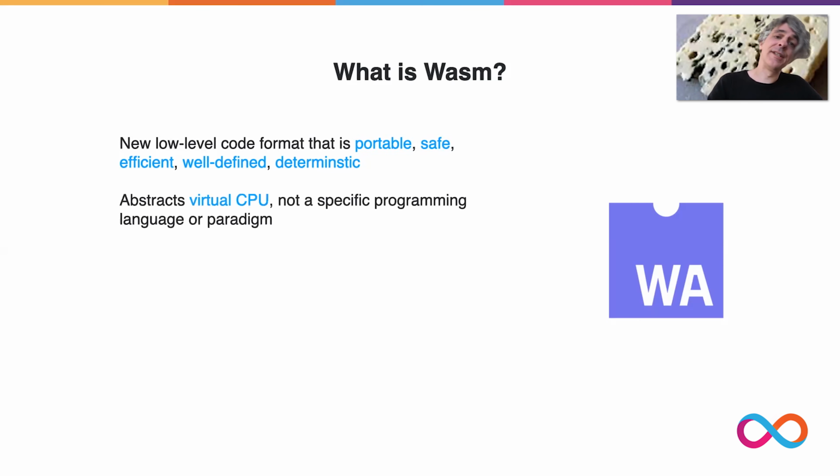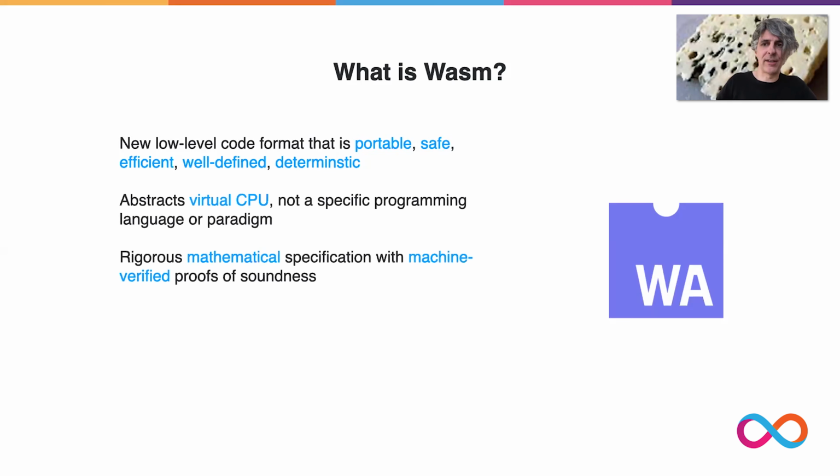What is interesting about WebAssembly is that it's essentially a virtual machine, but a low-level virtual machine. Unlike other popular virtual machine technologies that you are probably familiar with, it takes a bit of a different route. It abstracts the hardware, so it's like a virtual CPU. It's not an abstraction of a specific programming language or programming paradigm. So it abstracts from below, not from above.